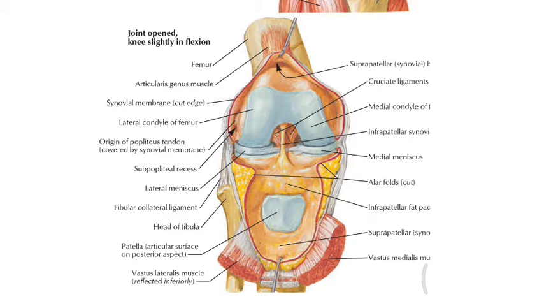Now you will be able to appreciate a fold of synovial membrane here that is extending from the lower aspect of the patella towards the intercondylar area of the femur, intercondylar notch of the femur. And here in the upper part you can see the synovial membrane extends upwards adjacent to the lower end of the femur. Let's see how these folds are arranged with the help of a sagittal section.